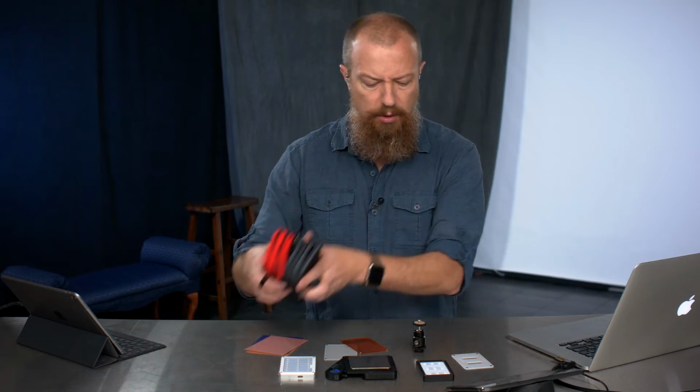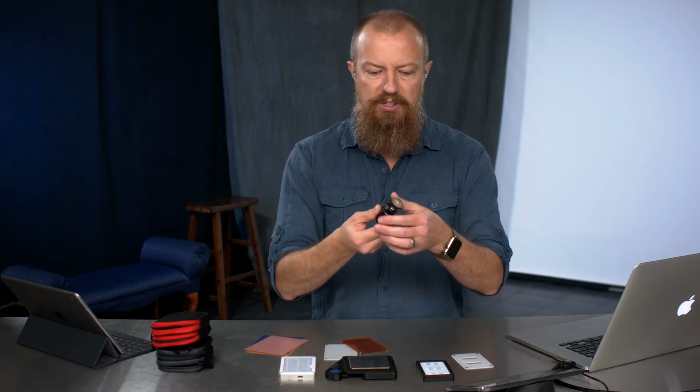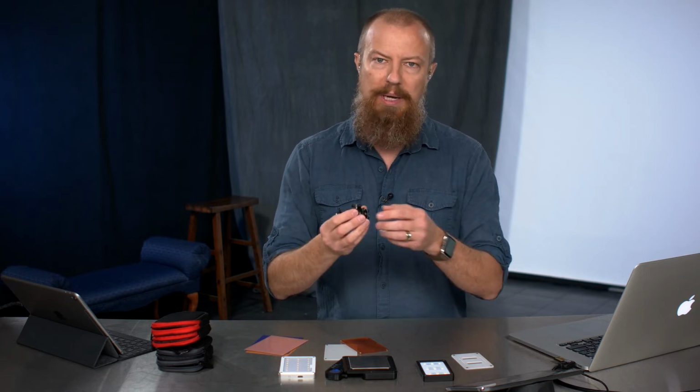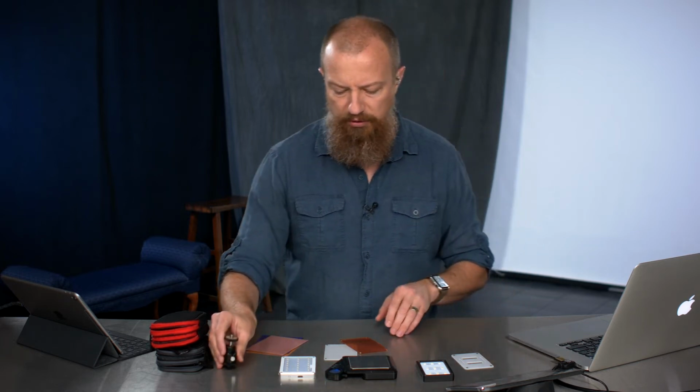Okay, so you got these things. They both come with a little pouch. They both come with some type of stand to hold it onto this, so you can mount it onto your cold shoe, mount it on the hot shoe in your camera. You can mount it onto a light stand, whatever. So they both got all those accessories.